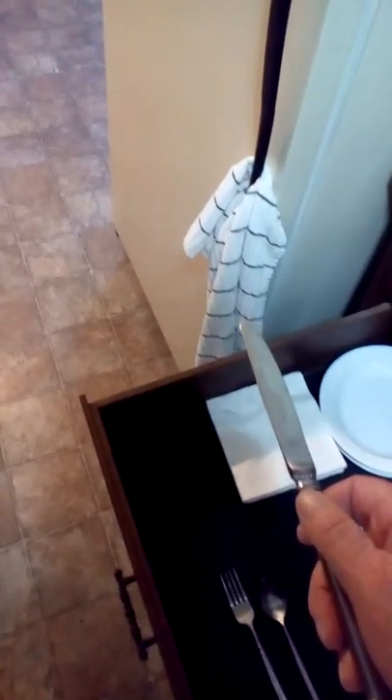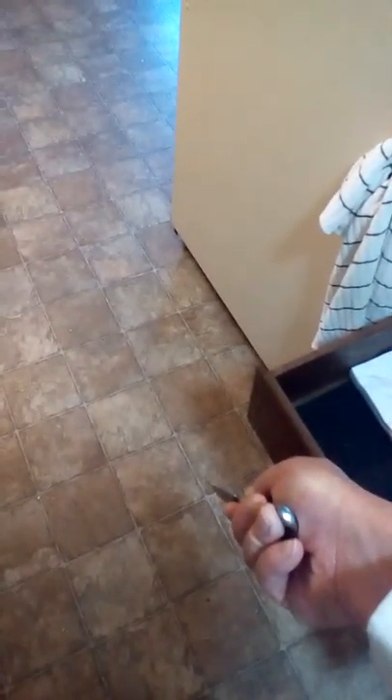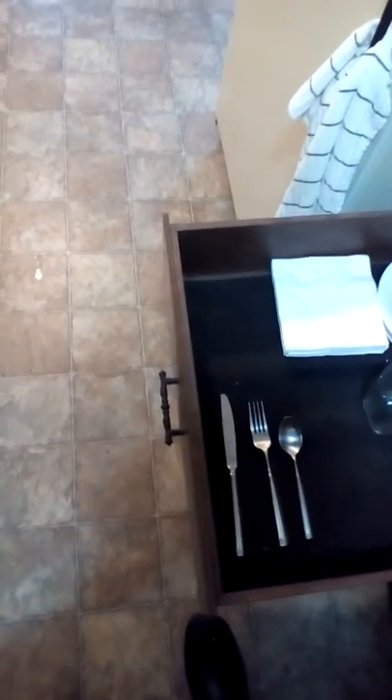Whether you know it or it's time to learn — have these things pointed toward the flooring when you're walking, so you won't be pointing them at others, particularly if you're living with other people. Sharp implements in the kitchen should be pointed toward the flooring so that they are not a danger to people in the kitchen or near you.